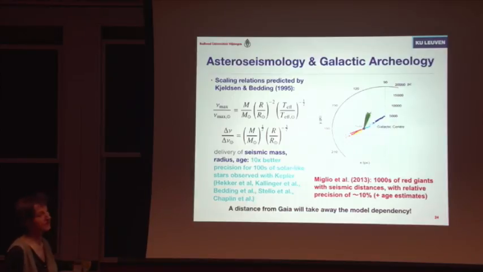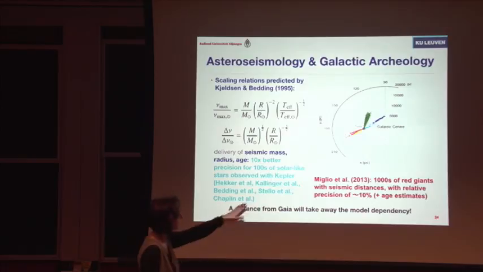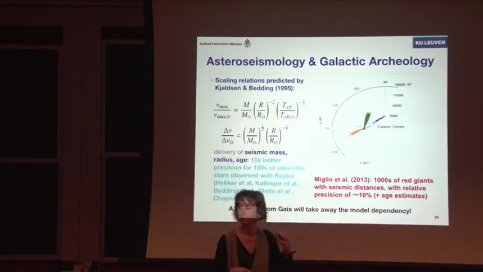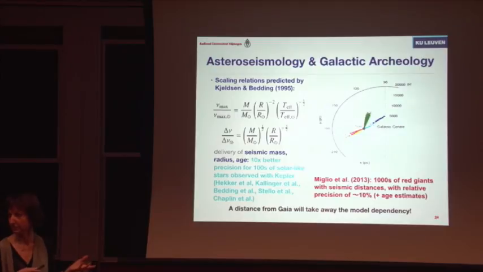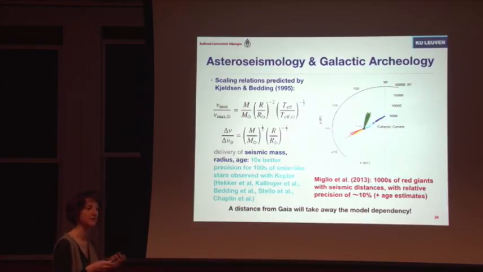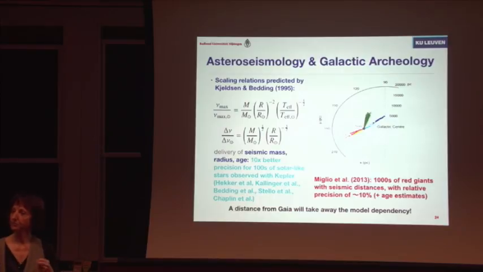So, asteroseismology can feed into galactic archaeology. Here is a plot of what the CoRoT and Kepler space missions delivered in terms of red giants. The CoRoT mission was pointing at different fields, but only for 5 months, which is short for this type of work. This is the Kepler point of view. And then you can use these scaling relations that are connected with the sun and the frequency spacings. So these scaling relations are here.